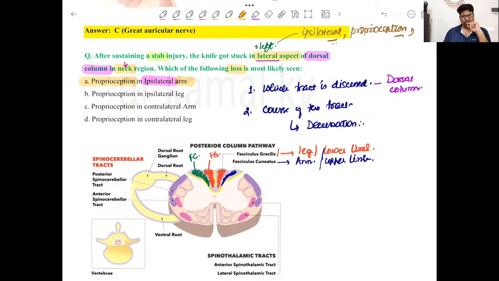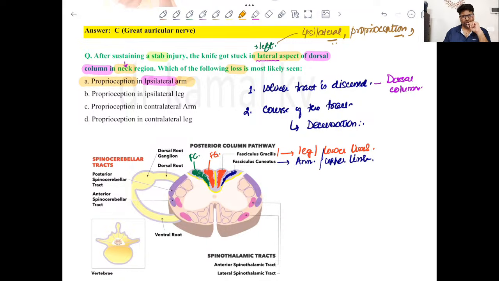So please remember this particular concept, and I am very sure you won't make any mistake later on, right? So if we see here, this is the sciatic nerve, and the sciatic nerve has two divisions, the tibial nerve and the common peroneal nerve, right? So this one is the common peroneal nerve, which is coming down and winding around the neck of fibula, right?